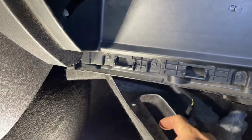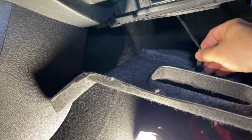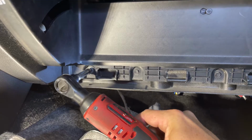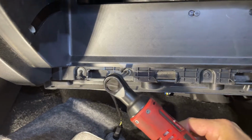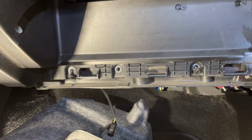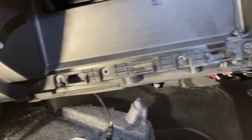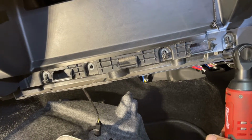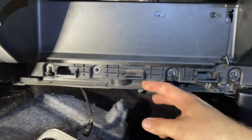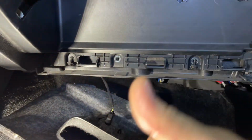We're learning together here, folks. All right, there's that. Oh, we got to unplug that and move this out of the way. Let's go ahead and zip these out and see what happens. Oh, there's one right here. Let's grab this one. All right, we're getting closer. Let me clean this mess up and we'll be back.